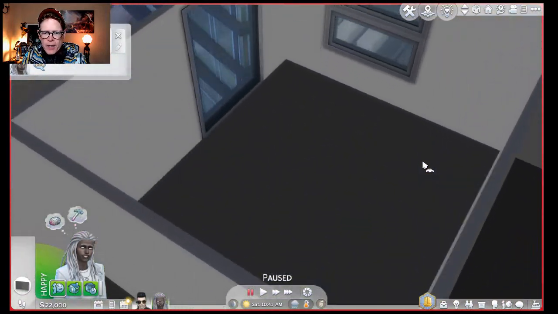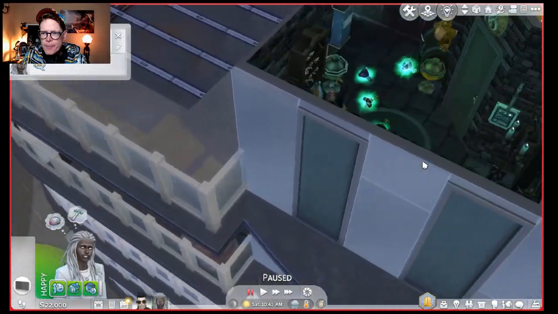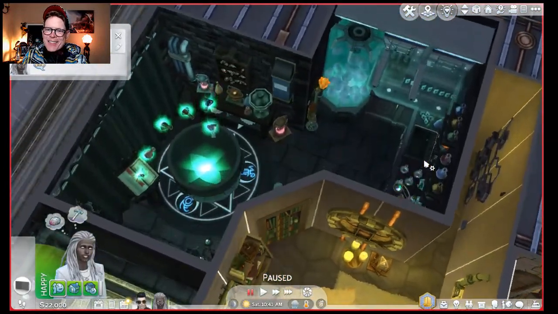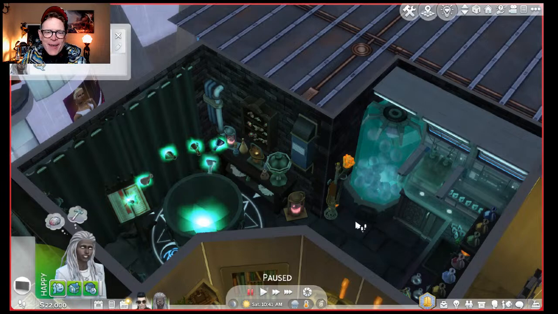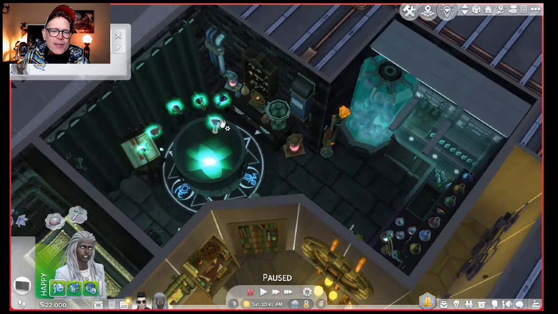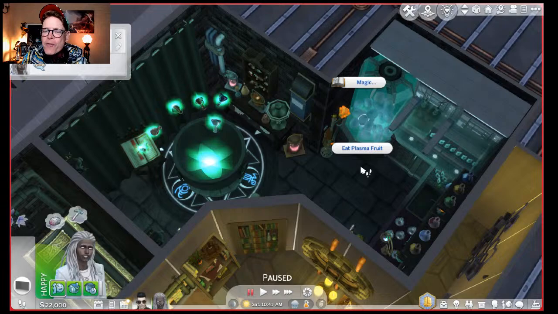If we go upstairs, we will find probably the illegal potion room, yes. This is going to be the illegal potion room, and I think we're starting to really see some of the ingenuity here with these two guys. We've got these floating potions here. They've used some special effects from Realm of Magic. What is that? Plasma fruit.